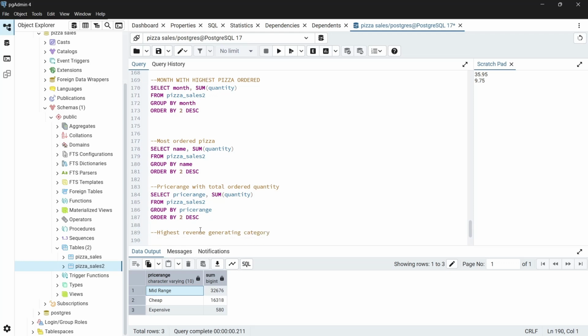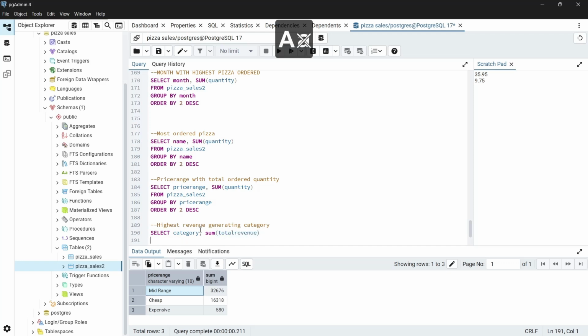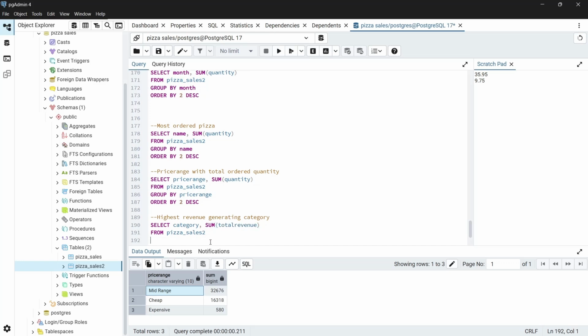For that, we'll just use select category, comma, sum of total revenue from pizza sales, group by category.